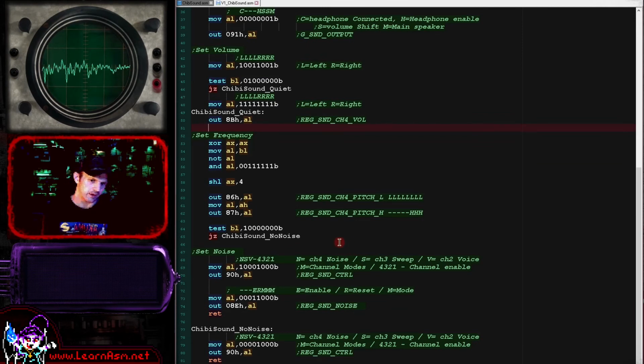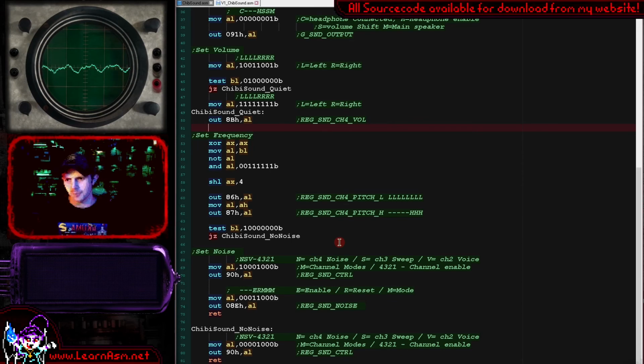I'm actually working on a more advanced music tutorial, which will probably come later on, probably a lot later on. Something I sort of comedically called Chibi Sound Pro, based on the Sound Blaster Pro. It does do basic sound, music and things, and it's designed to be multi-platform.